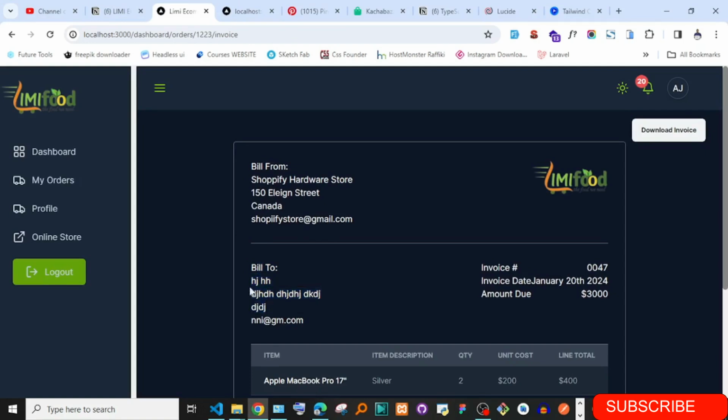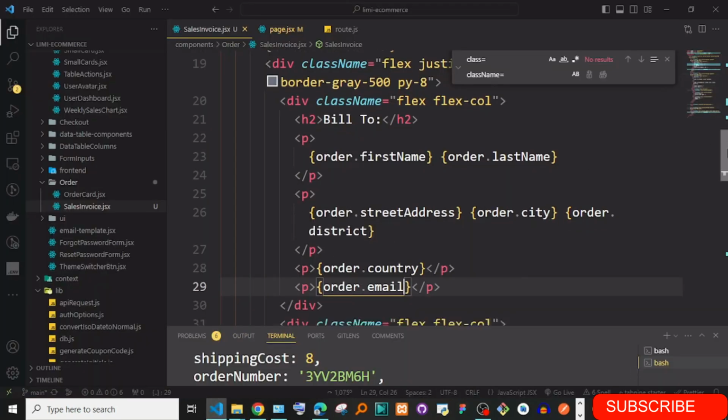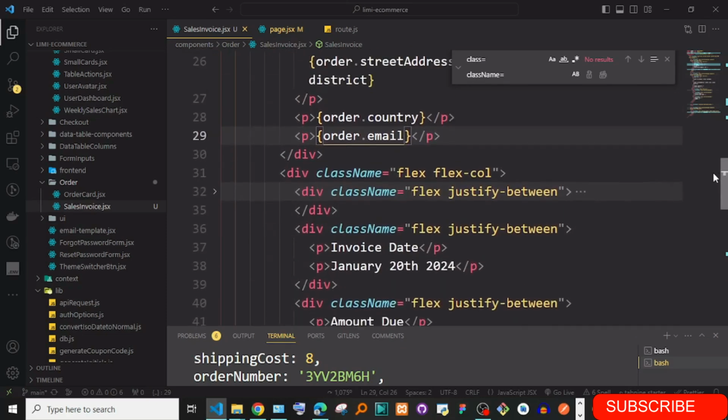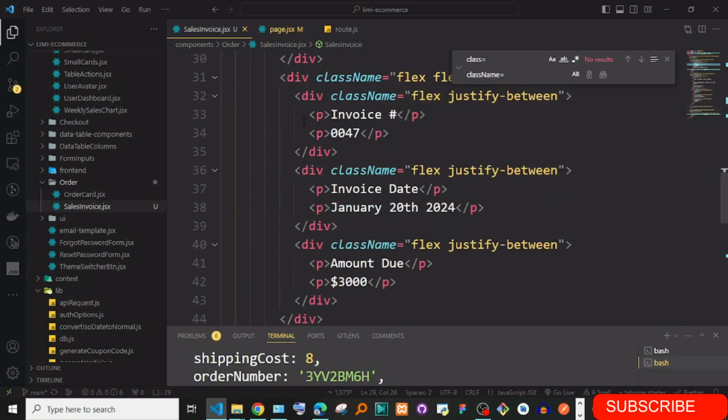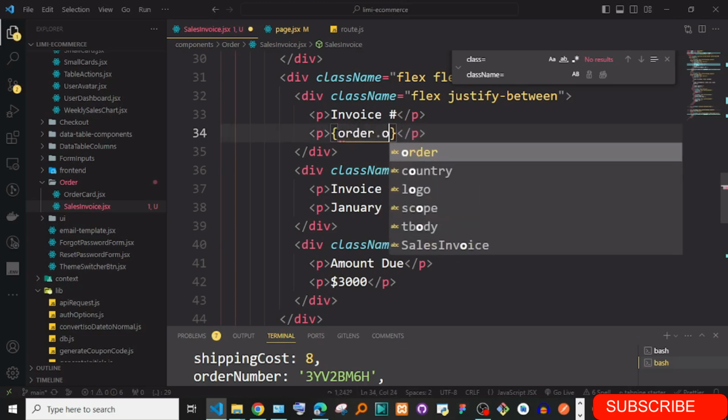Okay, so you can see we have all this data. It doesn't matter the information that is there. And then here, invoice number. Now we're just going to change this to order number, maybe something like that. Either we can just leave it like invoice number, and then we put here the order number. Okay, we could just come down here, and for where we have this invoice number, here I'm just going to put order number.